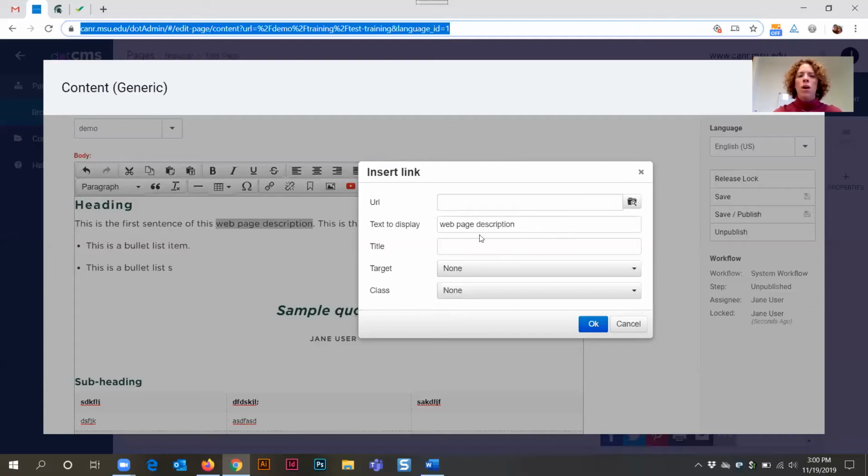All right, so once you have highlighted the text that you would like to create a hyperlink for, you're going to click on that Insert Link button. It's going to bring up this Insert Link window, and you'll have two options in the first field. One, you can copy and paste a web address directly into this field. It can be within your website, can be from another website, or there's also this option here to use a document that you've uploaded to your website that they would then download.